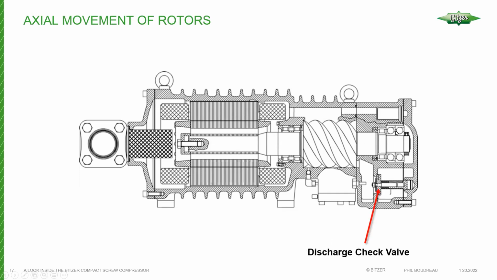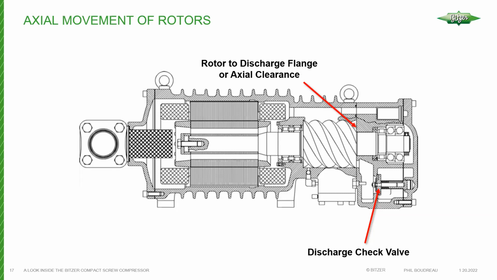Now, this is actually a line drawing, if you will, of a semi-hermetic screw compressor. I just put this here to illustrate a point. So again, we have a check valve in the discharge of the compressor. And then there's a component in here known as the pressure flange or discharge flange, and the clearance between the rotors and that flange is very minor. If I was to just guess, I'd say it's probably in the neighborhood of a thousandth of an inch or something like that. And basically, it's just enough room to allow for a film of oil.